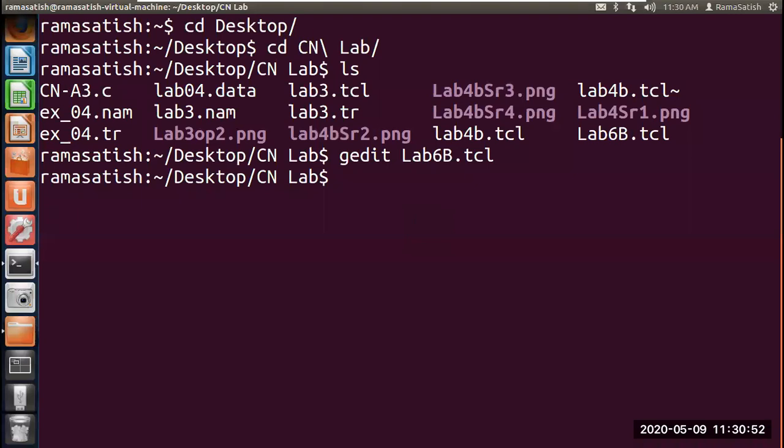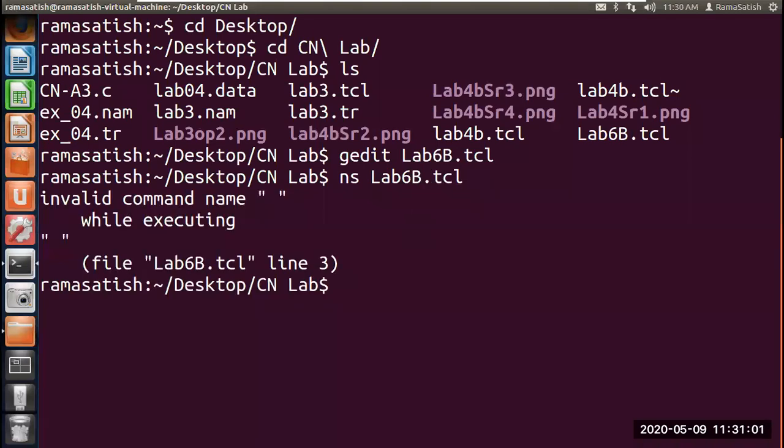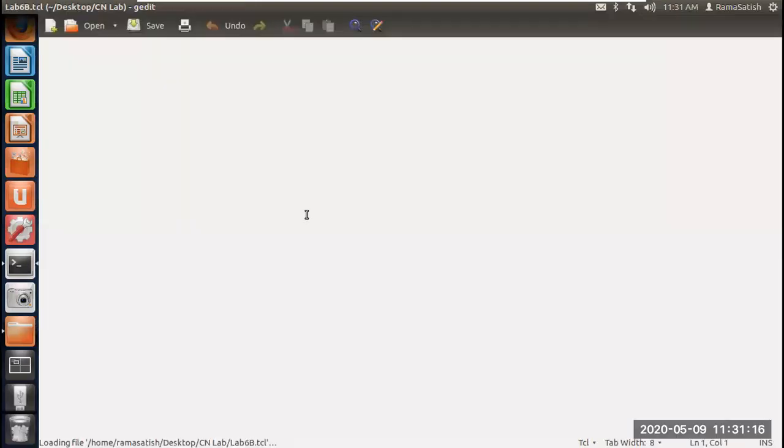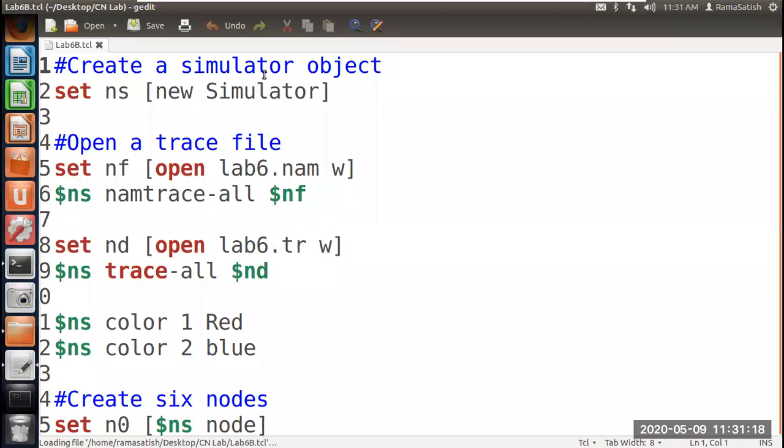Now, ns lab 6b.tcl. Once I run, there is an error at line number 3.